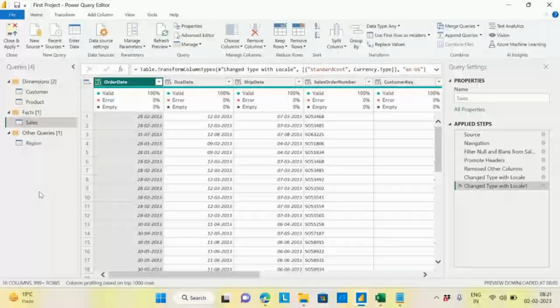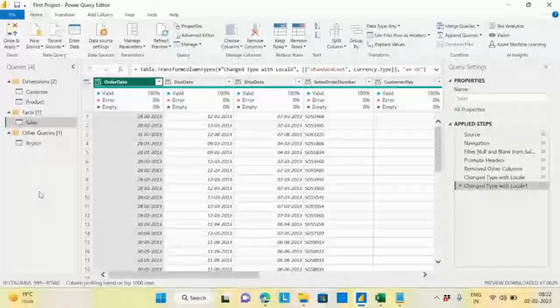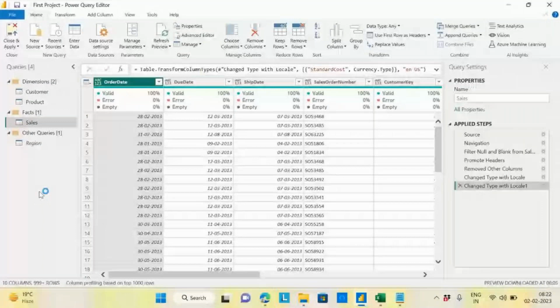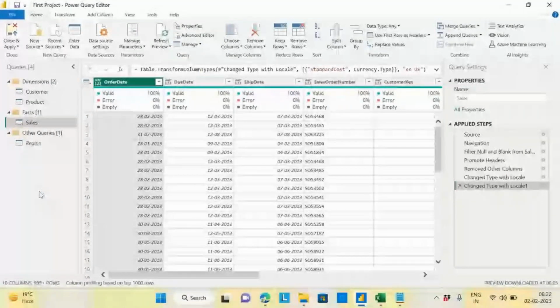Dimension and fact: okay, let's go to the fact table. A fact table is where the numbers are present, numerics. In this case, the sales table contains the quantity, standard cost, unit price, all these things. So that table is treated as a fact table. Whereas the supportive things, the lookup tables, like customer. Let's say I ask you one question: how many customers did sales in 2020? Customer I will look into the customer table, but how much sales happened I will look into the sales table, right? So in this case, customer is my dimension and sales is my fact. This is the way it will work. That makes sense? Yeah.